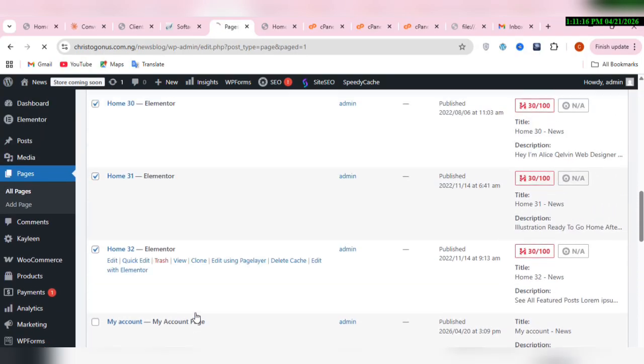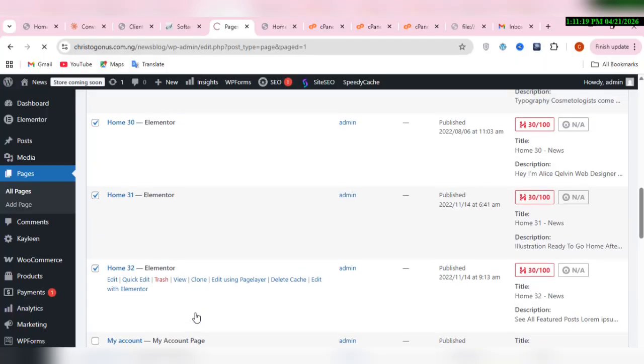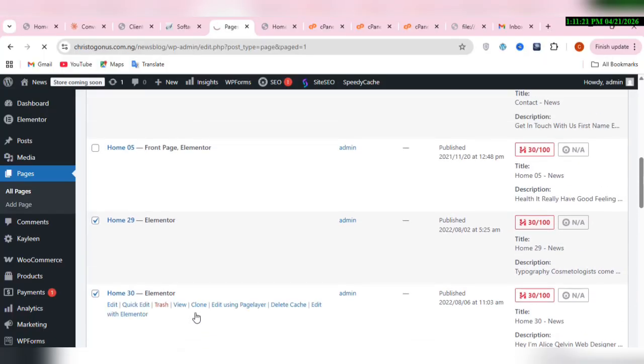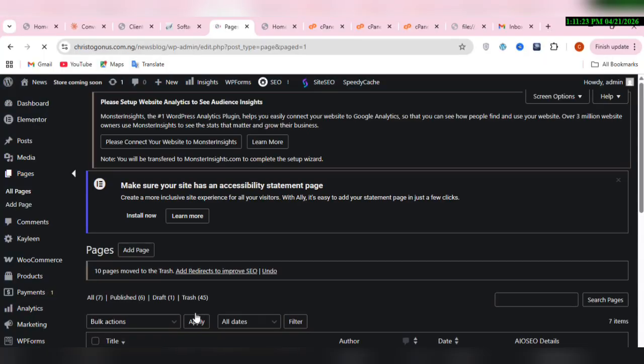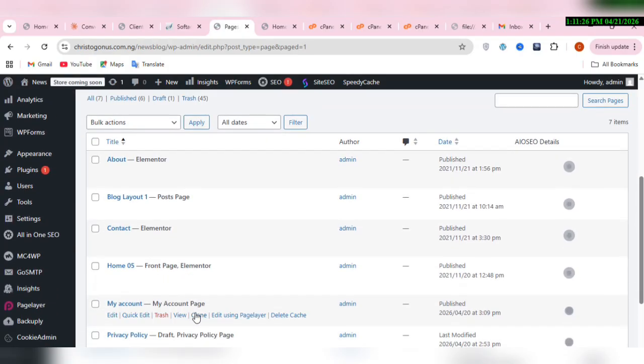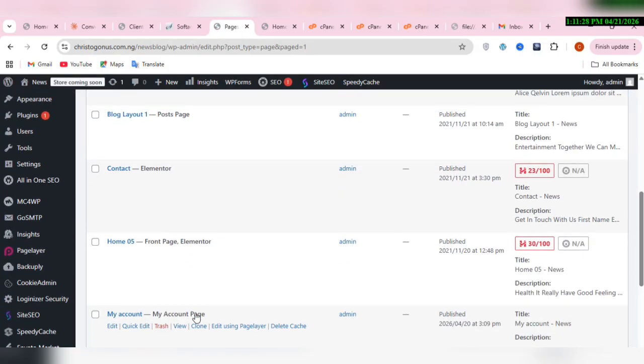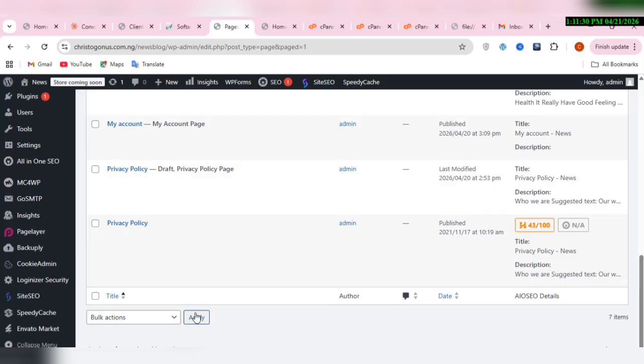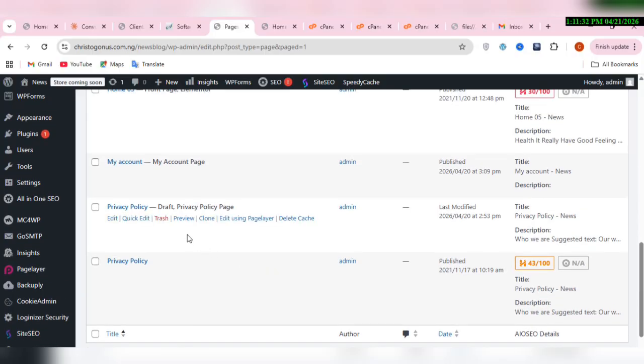So we have successfully deleted those pages we don't need, so that our website will not be too heavy to load up, for scalability. So we need to move those to trash. All right, so we are good with the ones we have here. Not this guy here. This is like a draft, so let's make it visible on our page. Let's make it visible, so we can go and add it to our menu.